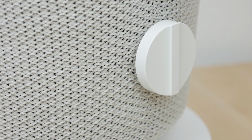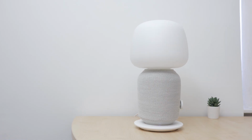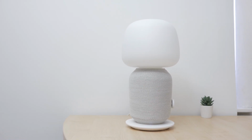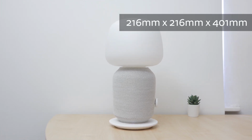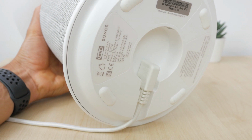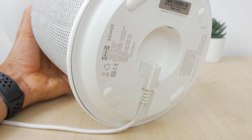But the glass lampshade and fabric cover make it look elegant, nicely complementing their cheaper bookshelf speaker, if you have one, and blending into its surroundings very well. It's a little bigger than I was expecting, at 260mm by 260mm and 401mm tall, and weighs 3.25 kilograms. There are 4 silicone rubber feet under the base to limit any vibrations.